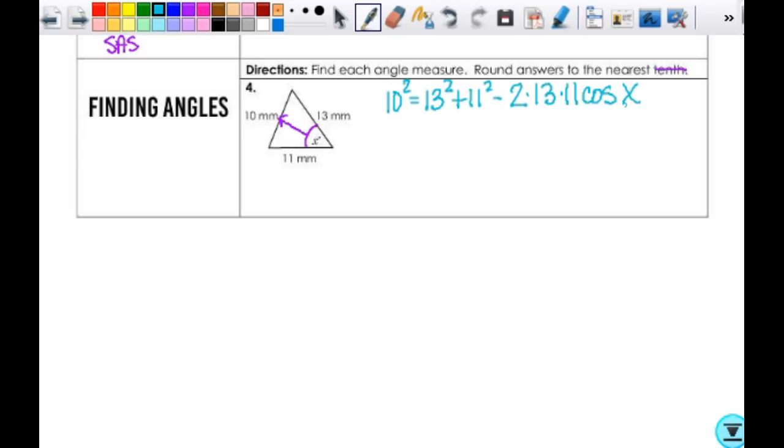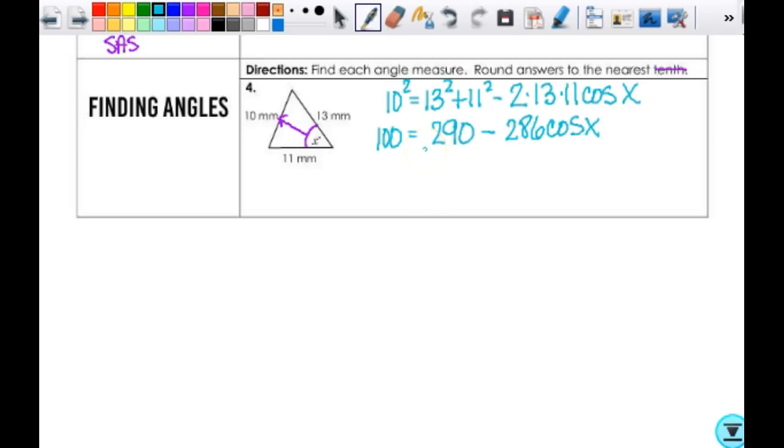So this time I'm not typing it all in the calculator all at once. Here I really think it's easier if you go ahead and kind of make it to that second step that we did up there. So I'm going to square this. This is 100 equals, and then you can do 13 squared plus 11 squared and get 290 here, minus 2 times 13 times 11, 286 times the cosine of x. Okay, so can I go ahead and subtract 290 and 286? What do you think? Heck no, because this is attached to it. But I need to get x by itself, so I need to move this 290 over here.